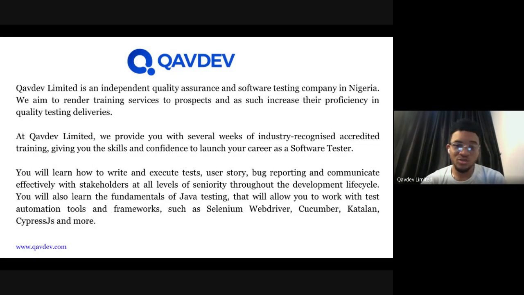But that's not true, guys. I think what kills us more is just the fear, and if we have this fear in our mind, we won't be able to do anything. But trust me, software testing, unlike other fields in the tech industry, is actually a wonderful course, and anyone who engages in it can testify to this.